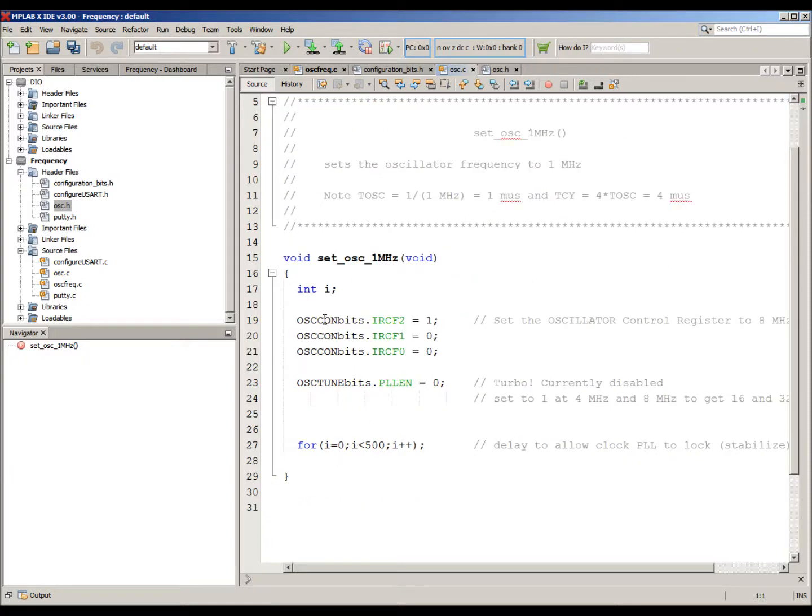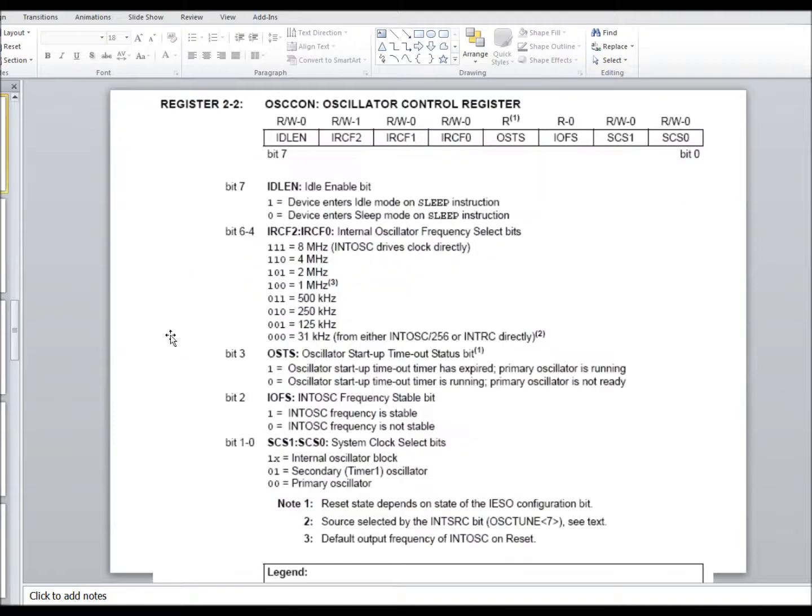And here's OSCCON bits and OSCTUNE bits and the names of the bits. And we've chosen here 100 and PLLEN equals 0. 0 means don't try to use the multiplier. It wouldn't work here because 100, if we go back here, is the default 1 megahertz.